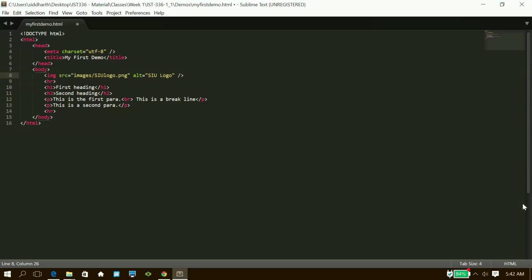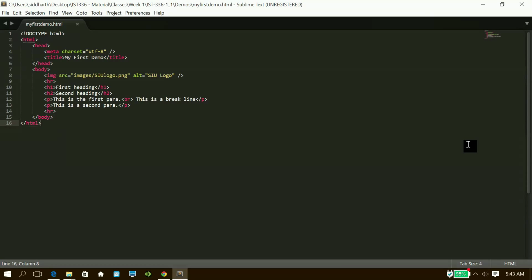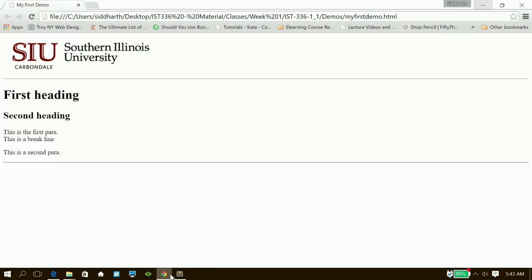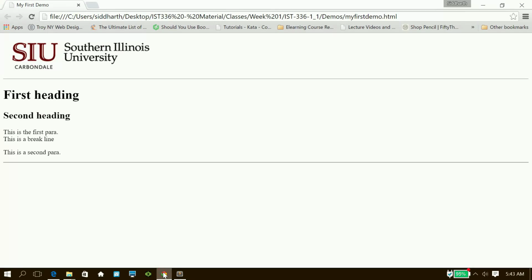So this is in the images folder, that particular file, so I've added the relative path to it. Let me refresh and see if it works now. It works fine. Now that we've added an image, the output looks exactly like the demo page that I showed you earlier. So we've actually made the page as it is.